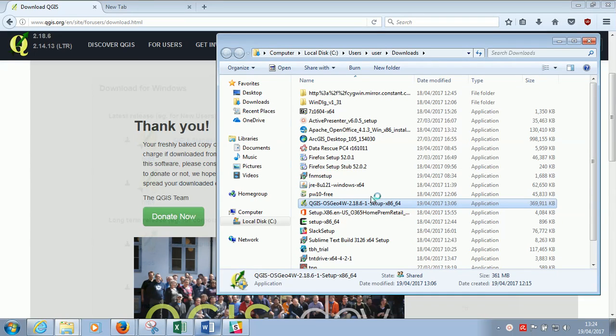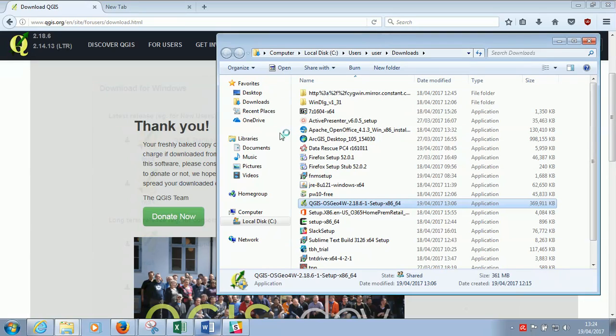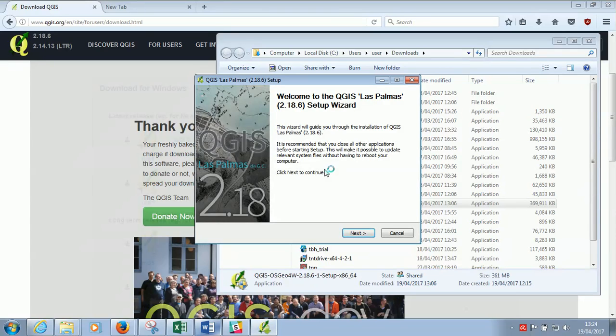and it's going to ask if I would like this program to make changes to my computer. Yes, I would. You may need, if you have odd permissions on a Windows machine, to right click this and run as administrator. That might actually get around some of those permissions problems. But I've hit run, and we should shortly see QGIS begin to install. So I'm going to hit yes again. And there we go. So it's going to verify our installer, whatever that means. Make sure that we're all good, and here we are.